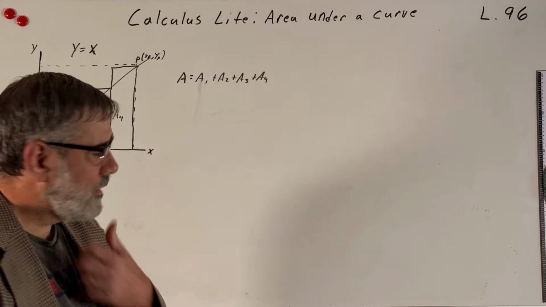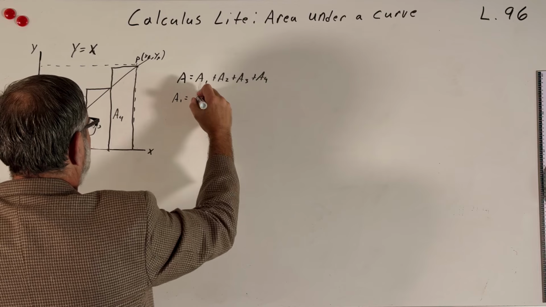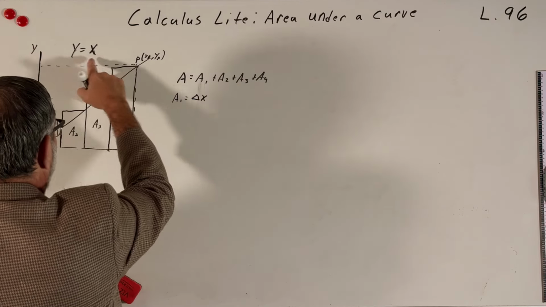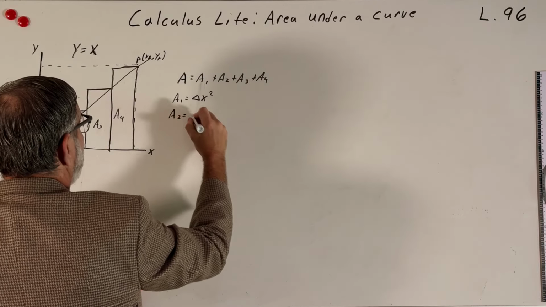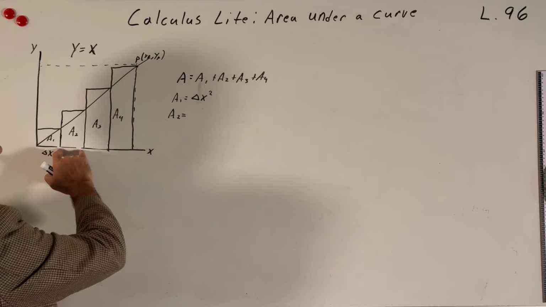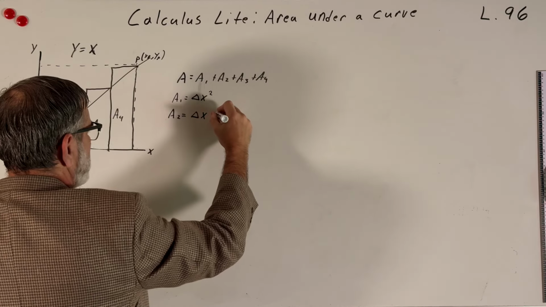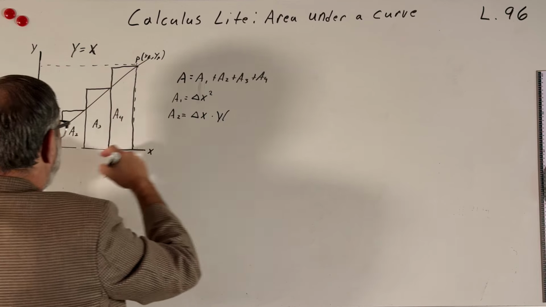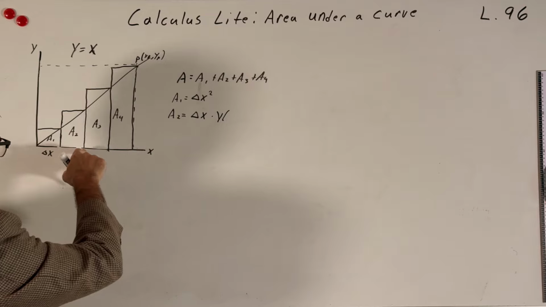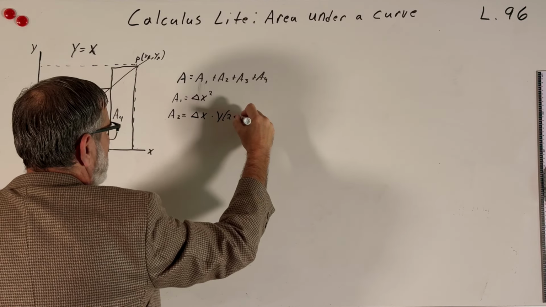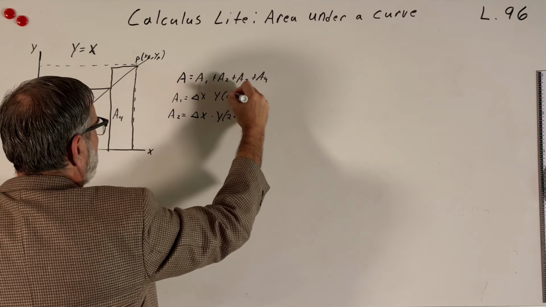So if this is delta x, right, then A1 is just delta x times y of delta x. That's y is equal to x. That's just delta x squared. Yes? So for the second rectangle, the width is still delta x, right? Because it's this width right here. So delta x times y of, not delta x, but 2 delta x, right? Because I'm over 1 delta x, 2 delta x. You see that? So that's my x positions, 2 delta x. I'll put 2 delta x. I should have written it that way here. Delta x times y of delta x. There, that's better.